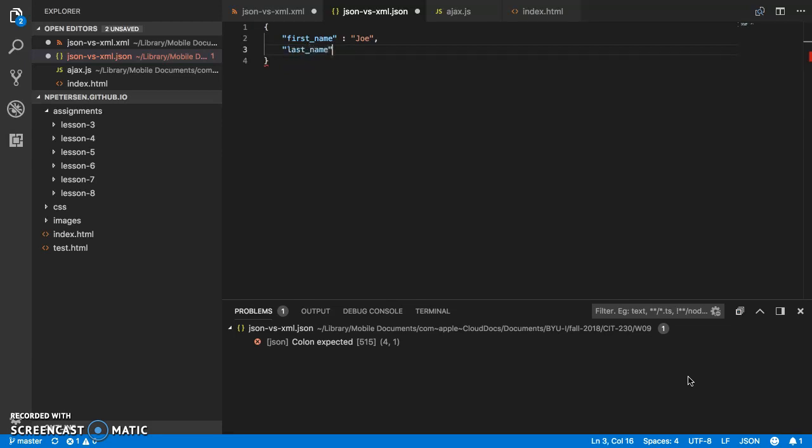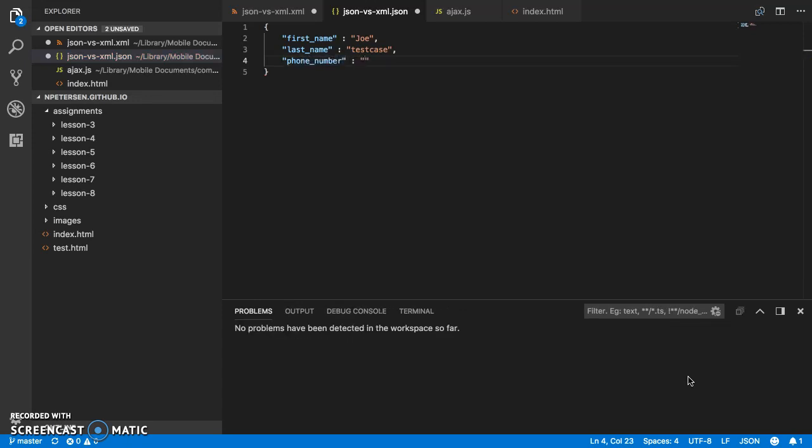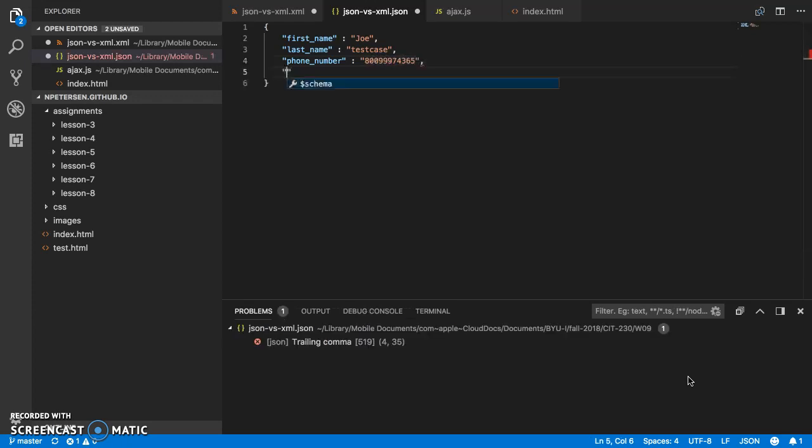Last name, test case, and phone number. Now, phone can be represented as numeric, or in this case, we'll just use it as a string just to make it easy. And so that's our phone number, and we have an address.